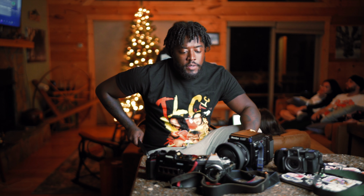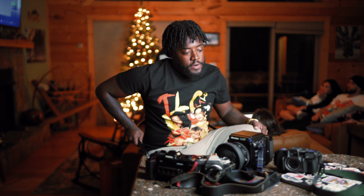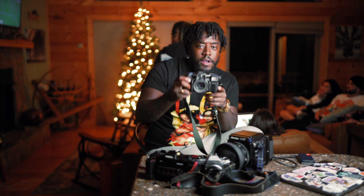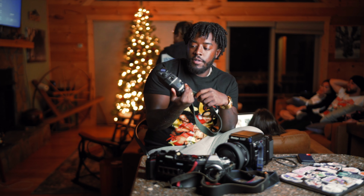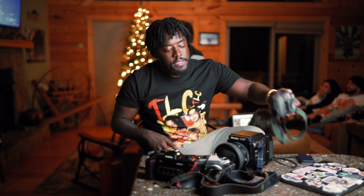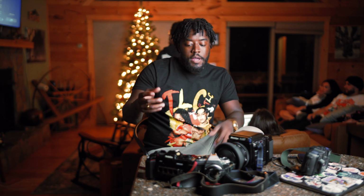Film. Film is literally what I eventually want to go into. I have digital cameras. I have one digital camera, the Sony. However, I just feel like I keep transitioning into film. All the pictures I take actually look more like film, so I just tell myself, why don't I just get a film camera? The first film camera I got was the Fuji Work Record, which is this one. It shoots 35mm size film. I love using Kodak 200 with it because it gives like a warm tone to the pictures, and it still keeps the grain down good, so it's crisp.